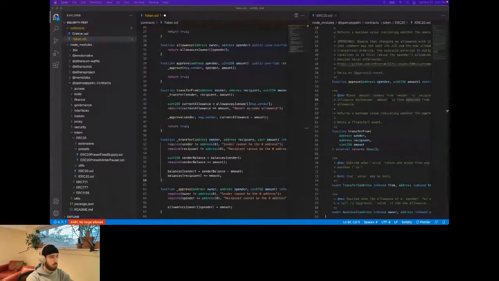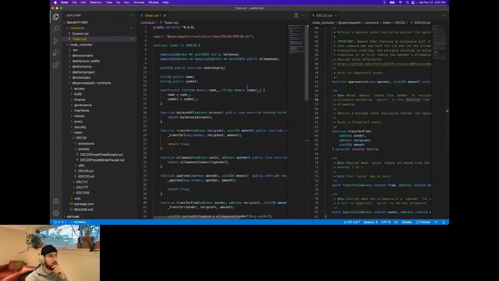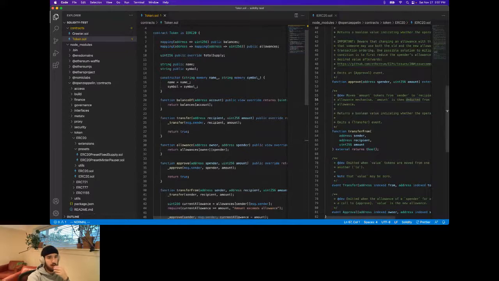Yeah, okay. Cool. Now we have just one last thing to do, and that would be the events. So interfaces, events, we don't have to override. We can just use them from the interface as we imported them here.